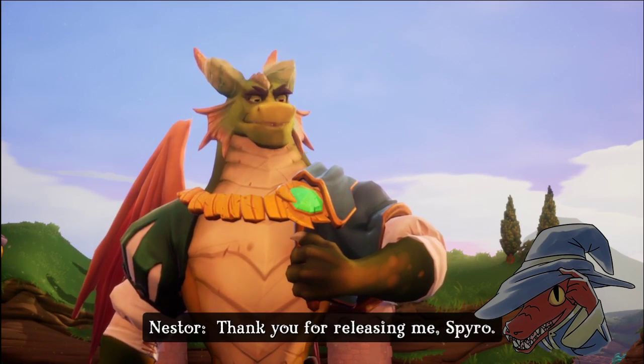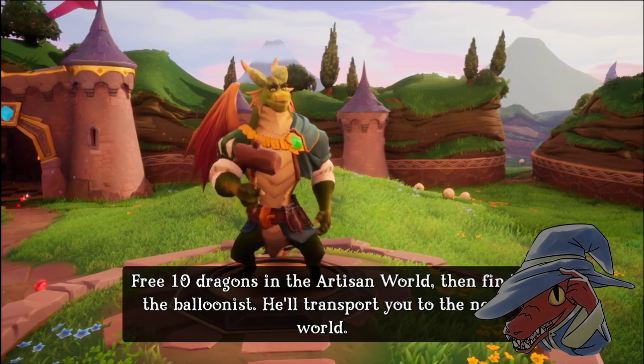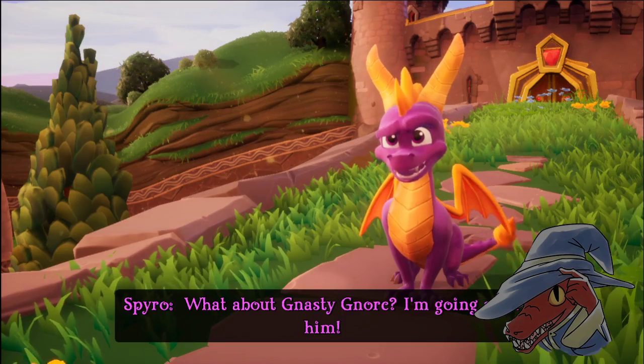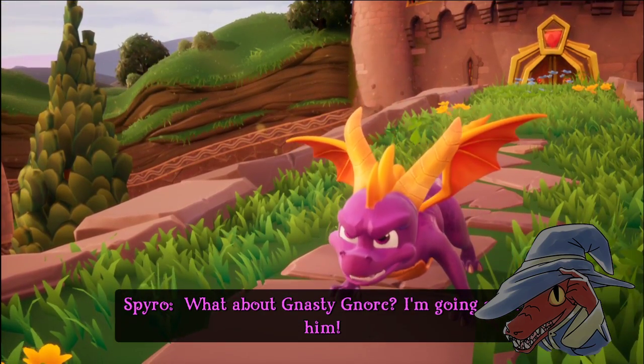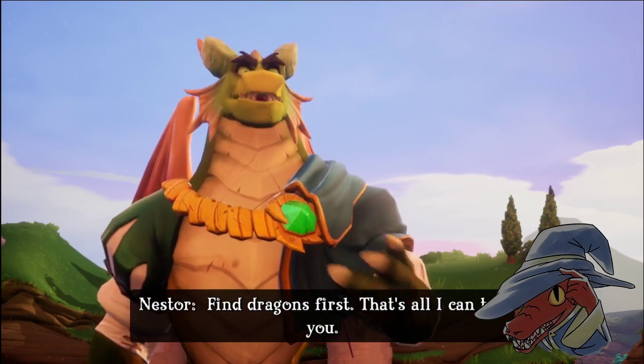Thank you for releasing me, Spyro. Free 10 dragons in the artisan world, then find the balloonist. He'll transport you to the next world. What about Nasty Nork? I'm going after him. Find dragons first. That's all I can tell you.